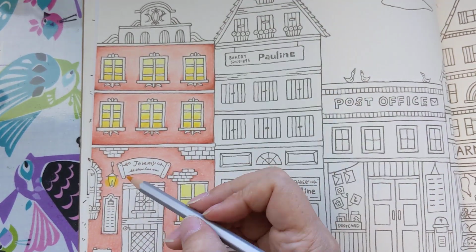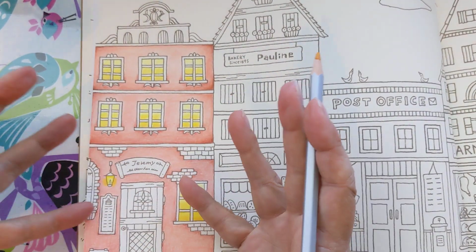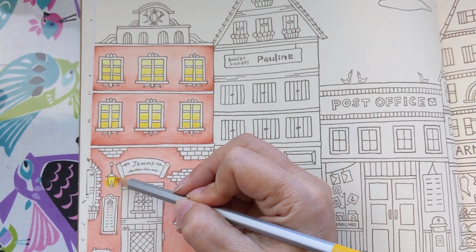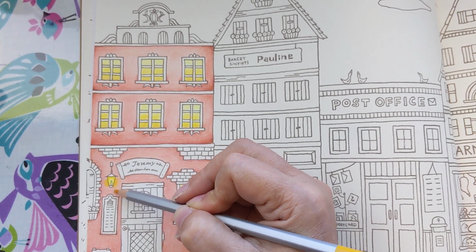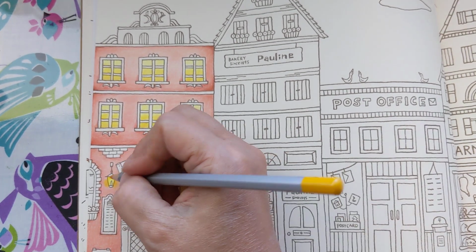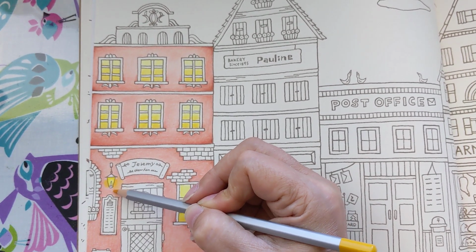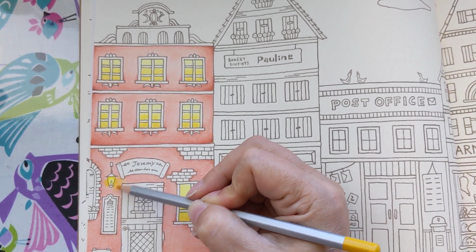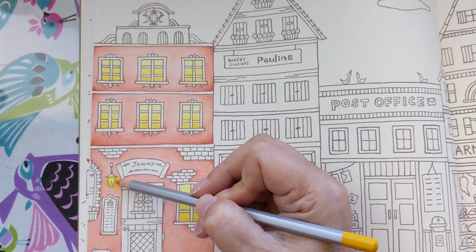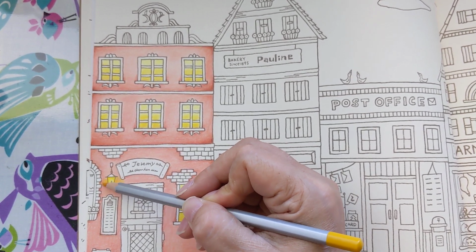Now, the reason I do this when I'm doing a light is because that light spreads out some. It's not just right there. I've seen a lot of people do the light like right there and then stop it. And notice I've come back on my pencil some. Instead of being up here, I've come back some. That light should fade out. Okay? So don't have your light right there and stop if you want it to be more realistic. Have it come down and then fade out.